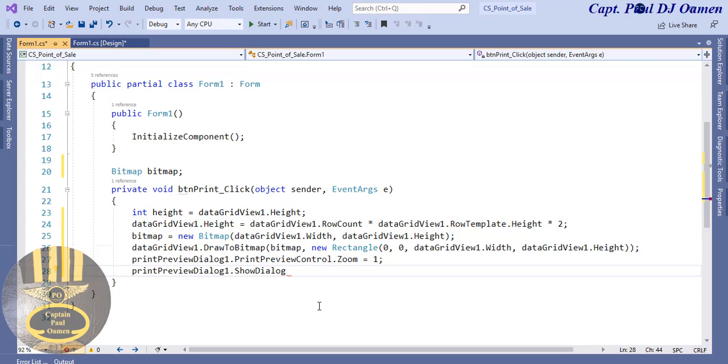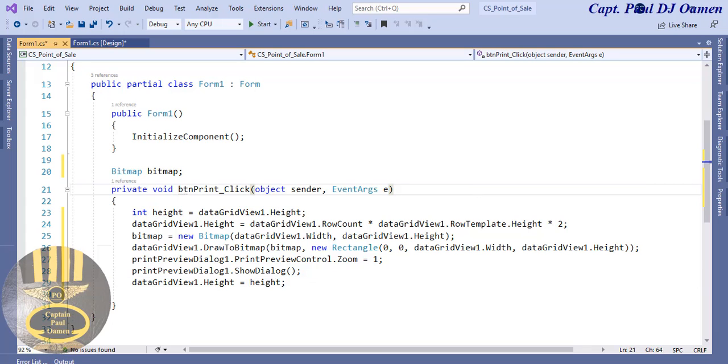and enter parentheses. Now we want the data grid view height equals this very height up there, equals height. Grab that, paste that right here, enter semicolon.